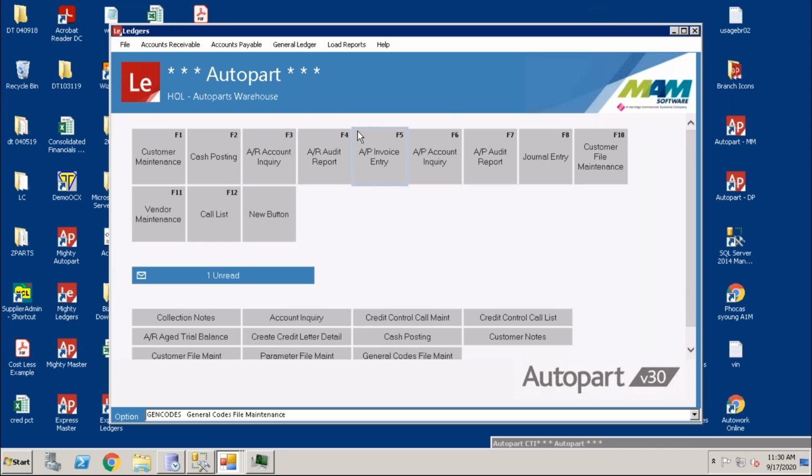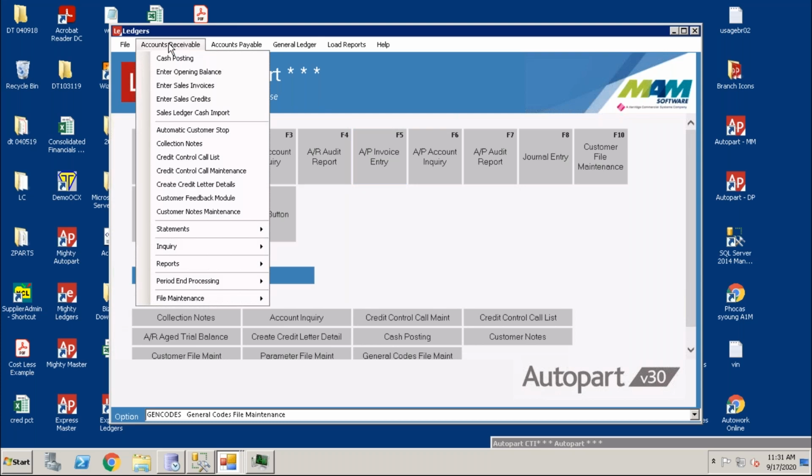Okay, so now we're going to kind of get into the guts of what we do inside the collections component. So I have some options set up on my menus. A lot of people don't have these set up at all, but we're going to kind of walk through those as we go here. So the credit control call maintenance allows me to go in and take a look at those accounts that I wish to call.